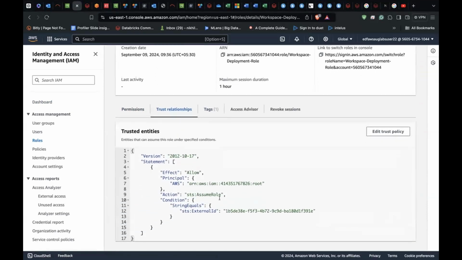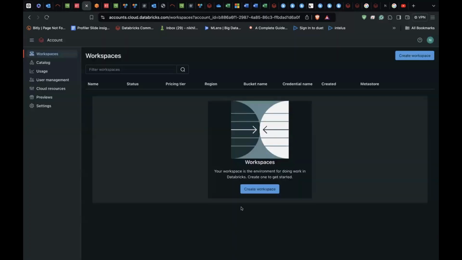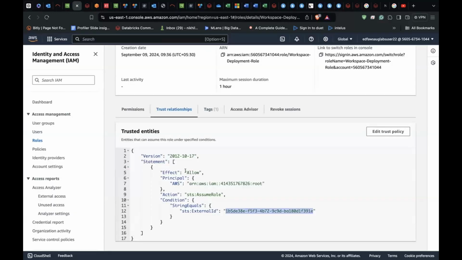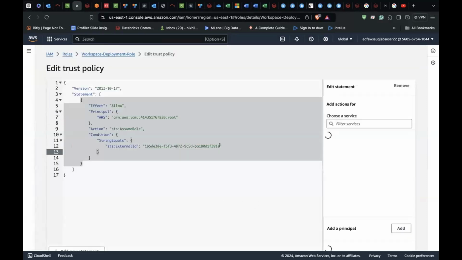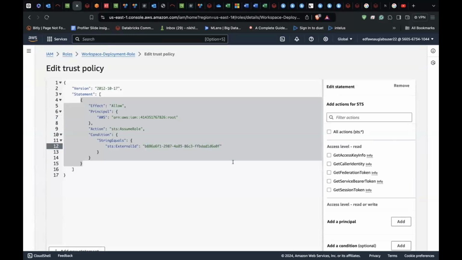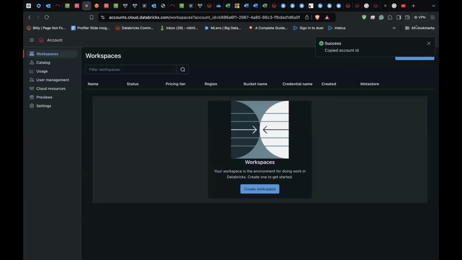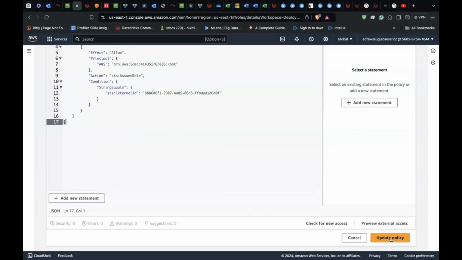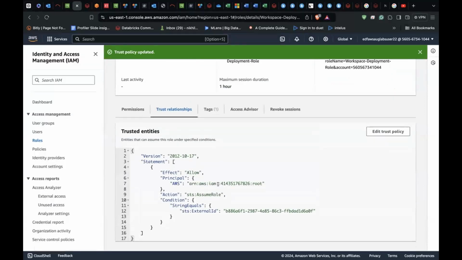In line 12, can you see the external ID? Replace that with your Databricks account ID. Click on edit trust policy. Can you save it? Yeah, saved.